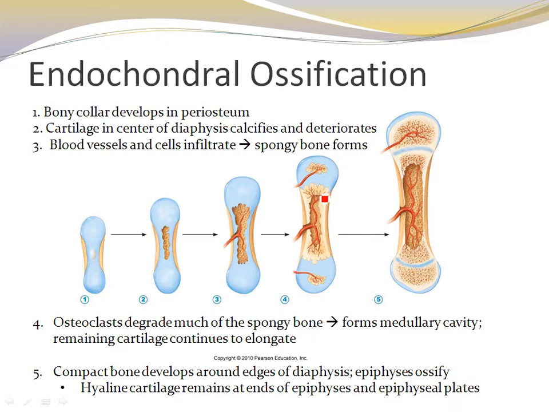And then notice here, the medullary cavity starts getting carved out in that spongy bone in the primary Ossification Center. What's doing that? Anytime you have bony tissue that's been made and it starts getting carved away, osteoclasts are going to be involved in that. They're the bone dissolving cells. That forms the medullary cavity. And I know that seems like kind of a convoluted process. Well, why'd you make all that bone when you just got to carve it away? And that's just the way it works. Osteoblasts make bone. Osteoclasts come in and carve out that cavity.